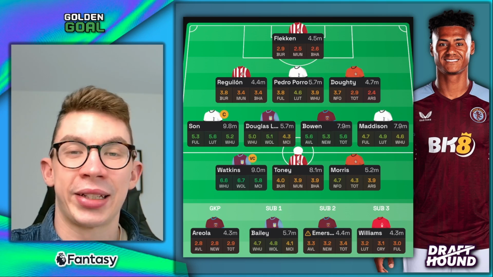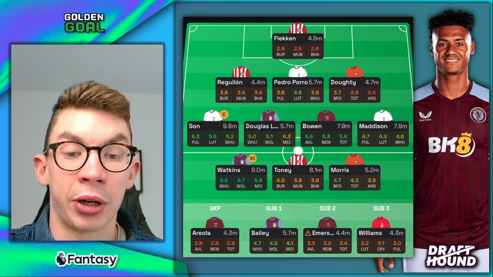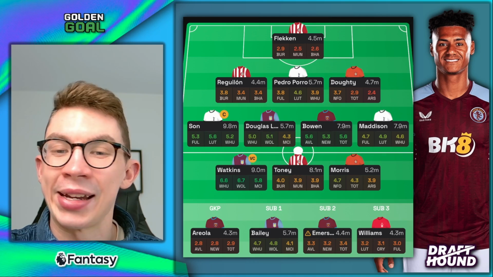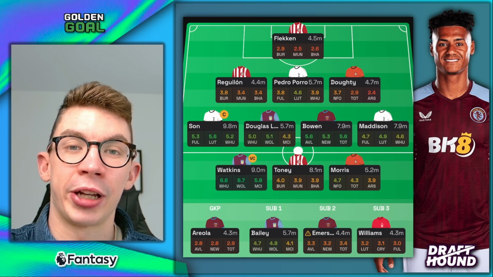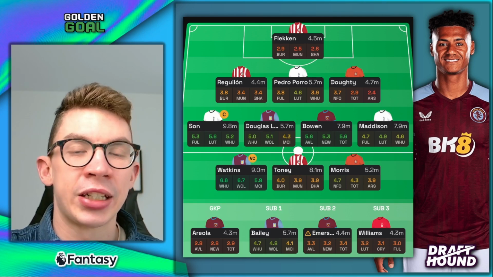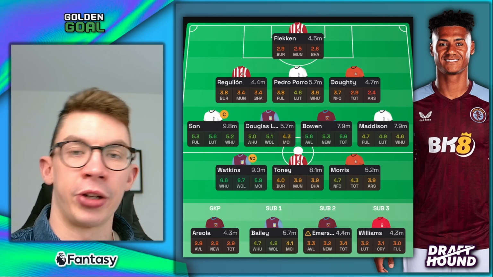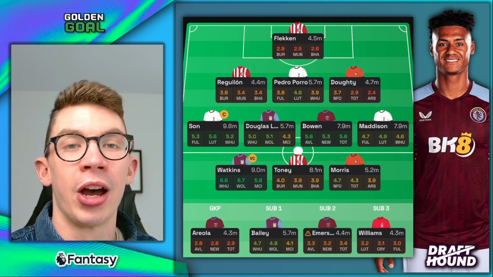Flecken in goal, like I said, Brentford have the highest clean sheet odds facing Burnley, so you might as well go, in my opinion, for the goalkeeper with the highest chance of keeping a clean sheet. And regardless of whether he keeps a clean sheet or not, he's pretty good for making saves. I don't think he's the best goalkeeper in the world by any stretch, but he does have a decent amount of saves per game. So I think, similar to what I was saying about Reguilon, he's my favourite goalkeeper for chance of a clean sheet and likelihood to get saves bonus. So hopefully his expected points and points total come the end of the game week are the best.